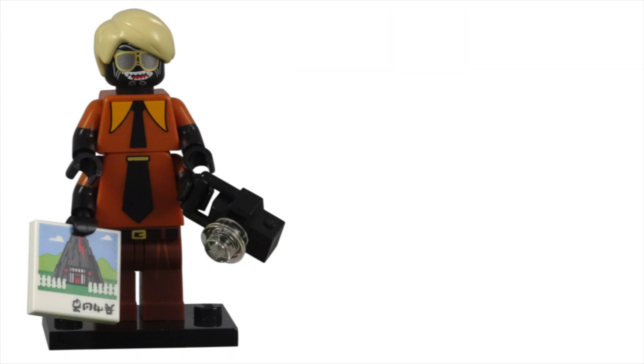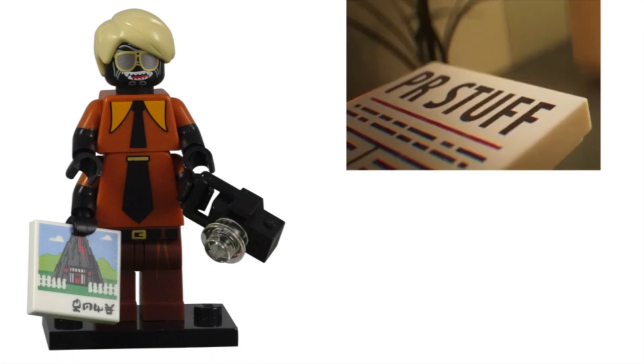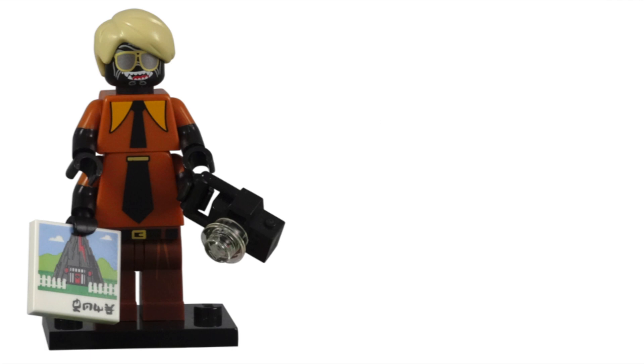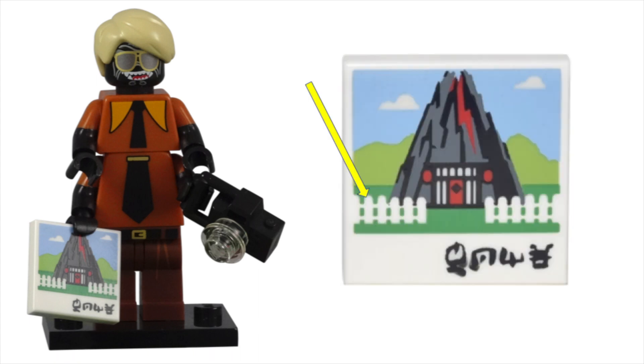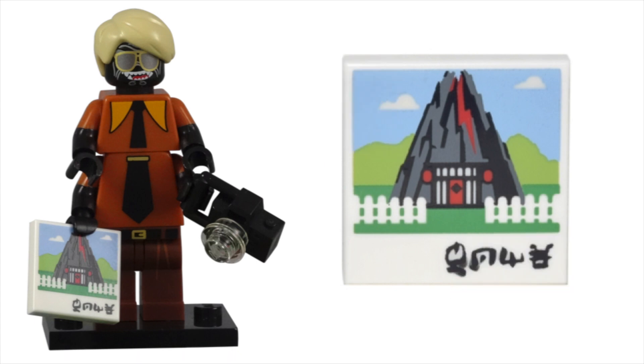The accessory, on the other hand, had nothing to do with what we saw in the movie, but purely from the imagination of the Lego design team. The movie did have two 2x2 tile pieces in the flashback sequence — one was for PR stuffed papers, and the other was a G plus K love note. Neither was as creative as the printing that came with this minifigure. The volcano home with a white picket fence is comedic gold. Blending Garmadon's evil volcano lair with the ideal family home is the exact type of humor we can expect from Lego. I appreciate that the word home is spelled out on the bottom in jargon.